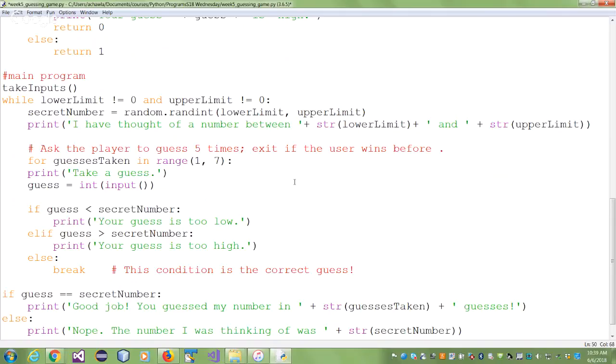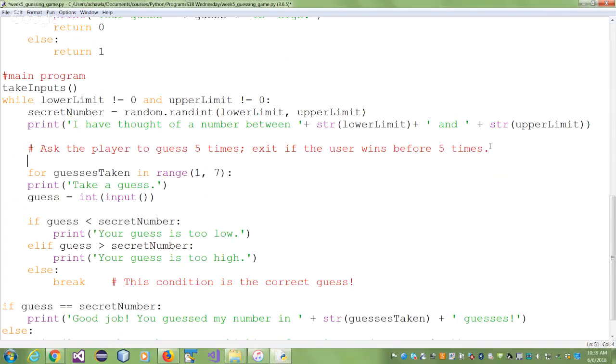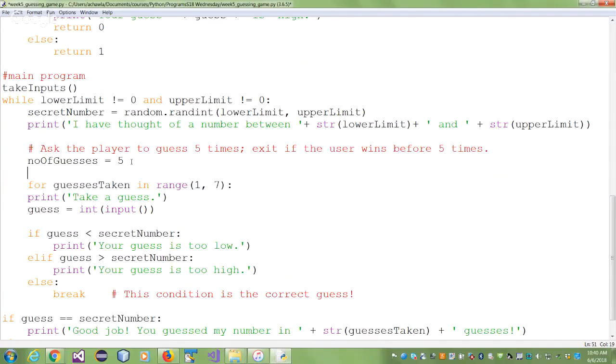And again, we'll take constant. I'm going to take not a constant. It's not a constant, though it should be. I'm not sure how to do the constants in Python, but I'm saying the value is 5. So the total number of guesses that will be given is 5. Why don't I use the magic number 5 in my code? Because what does the 5 represent? You don't know what it represents. So it's always a good idea to use variables for it. And the guess number to start with is, if I have time, I'll see. I forget how to do constants in Python.